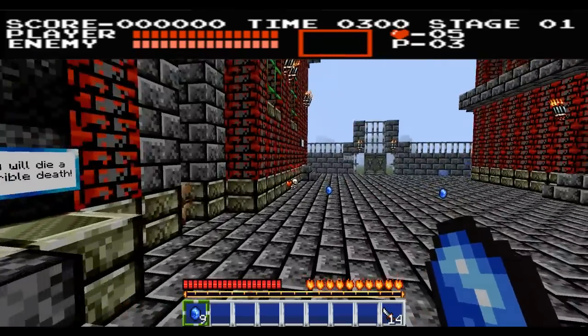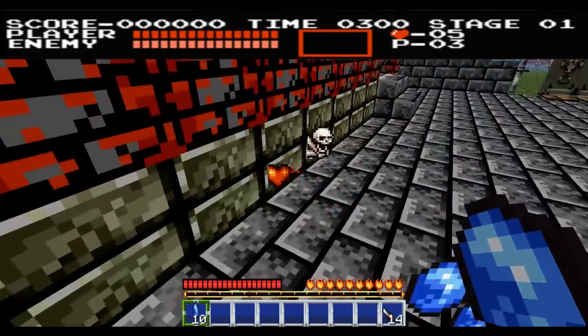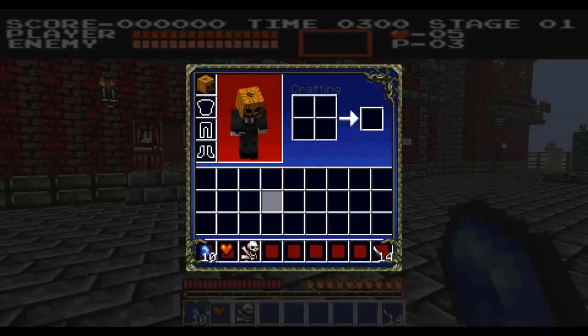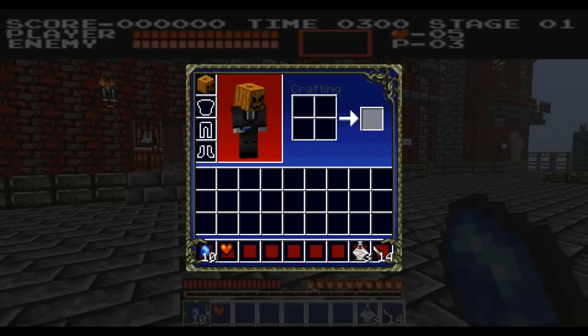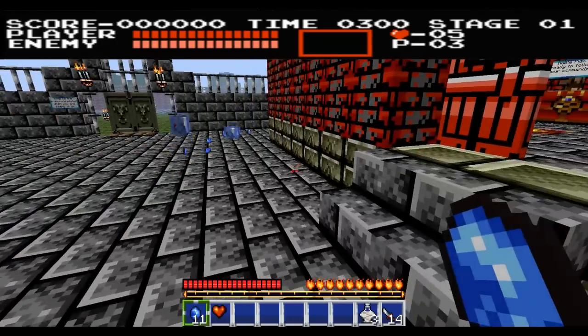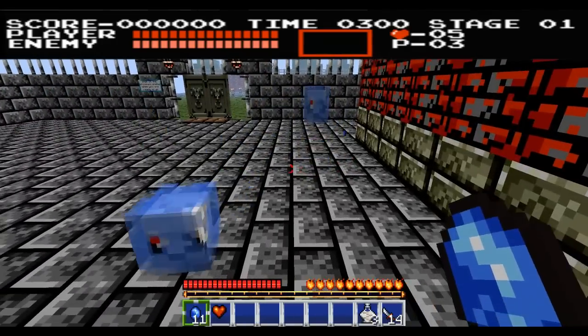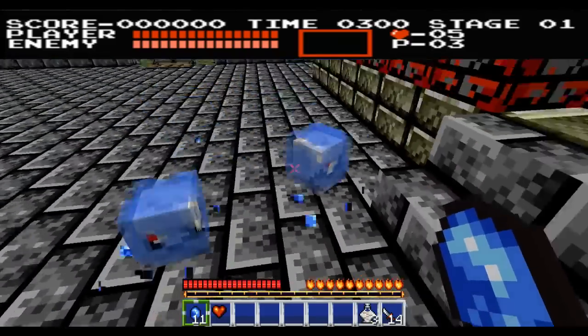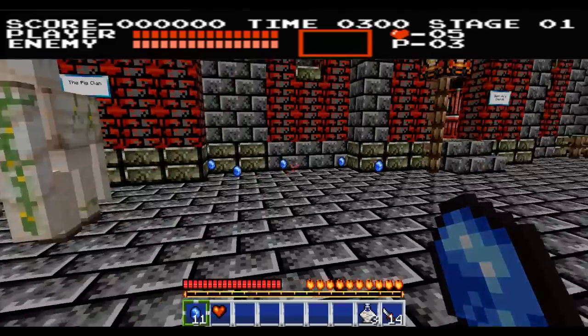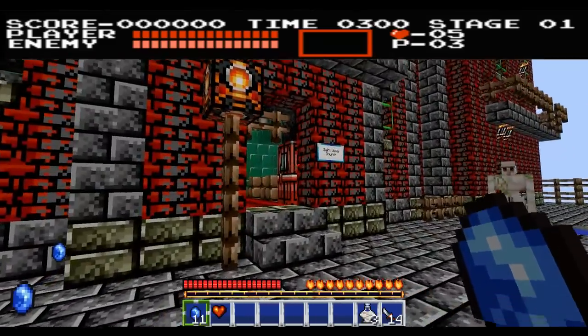What the hell happened here? Oh, look at the little pile of bones. Bone. What's bone meal look like? Bone meal. The pig clan. Whoa, whoa, whoa. Oh, little slimes. Stay away. Get away from me. Kill him. Aw, yeah. Alright.